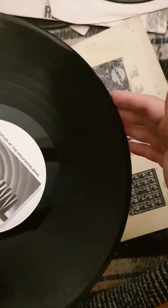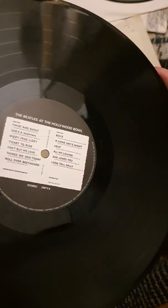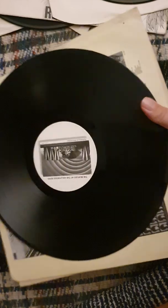But it's not a brilliant listen. I can't imagine why anyone would listen to it. Just hear loads of screaming. But again, it's a nice copy. I'm not tempted to keep it, but it'll do. Right, okay, two more. Got this one.